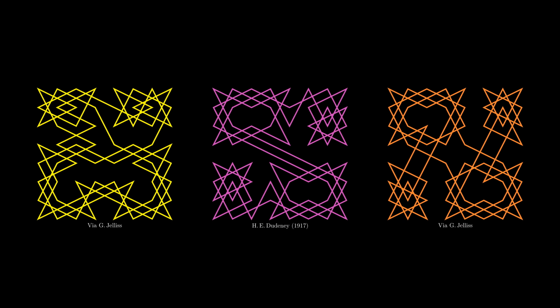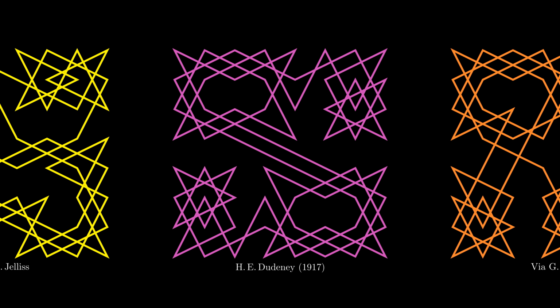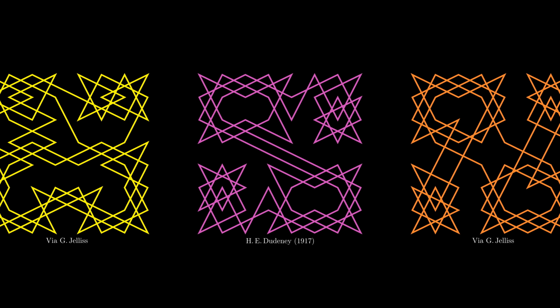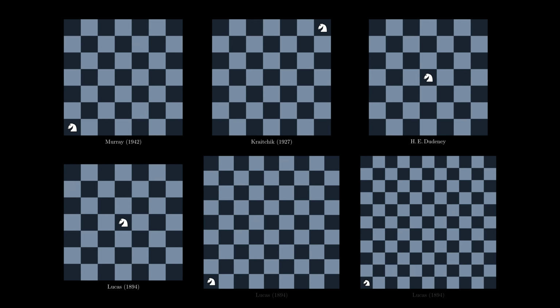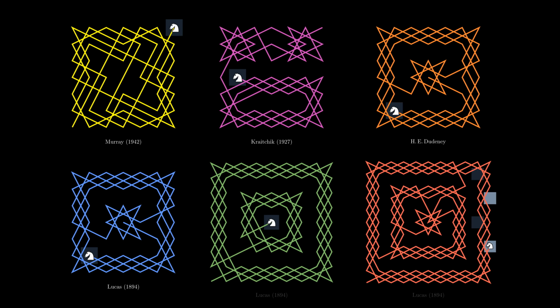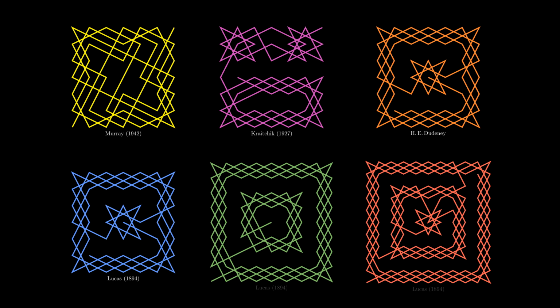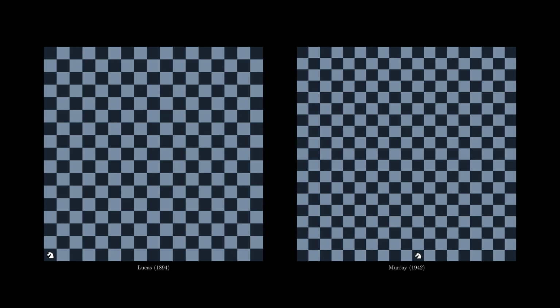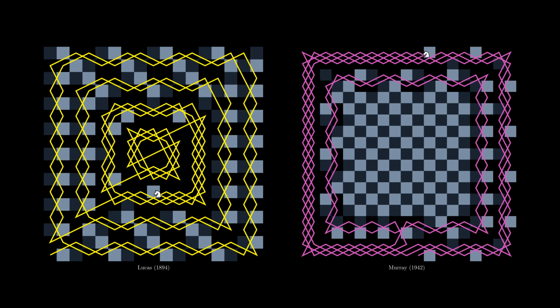It naturally splits into 4 parts, and each part is itself a valid knight's tour on a rectangular section of the original board. Dudeney also explored tours on odd-sized boards. These produce elegant patterns that are easy to generalize. Simply increase the board dimensions by 2 squares and you get a new loop of the same type.